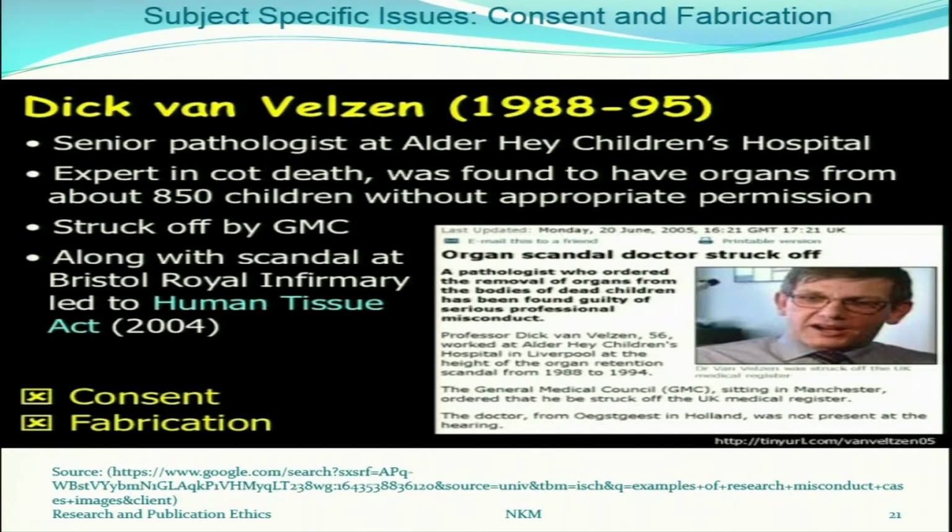So our next case is about a senior pathologist at Alder Hey Children's Hospital. He was an expert in cot death. He was found to have organs from about 850 children without appropriate permission. He was struck off by the General Medical Council, and the scandal, along with the one at Bristol Royal Infirmary, led to the Human Tissue Act that was developed in 2004. So in this case we see clear-cut violations in terms of consent from the research subjects, and we also see violations in terms of data fabrication.